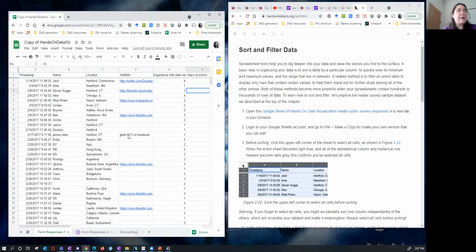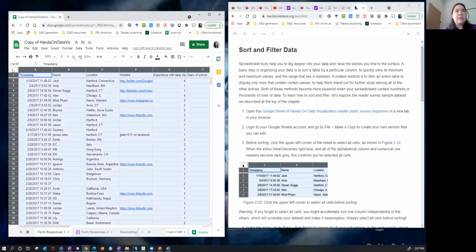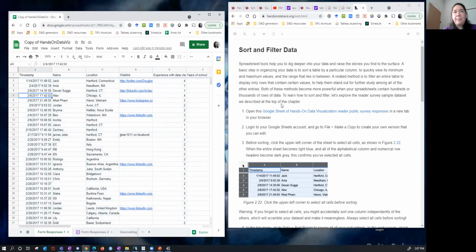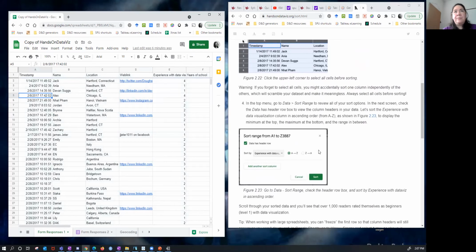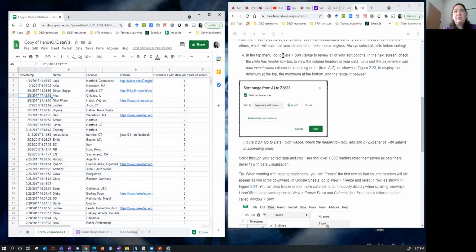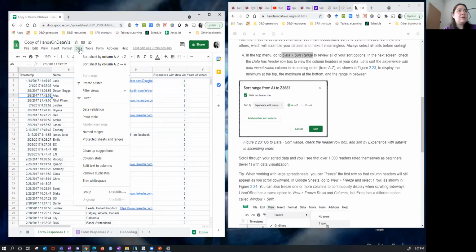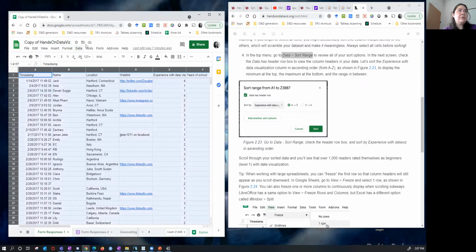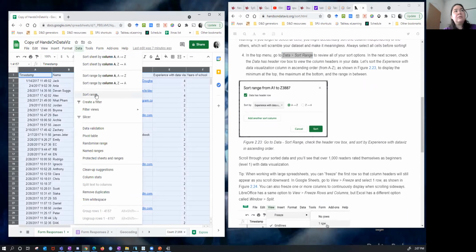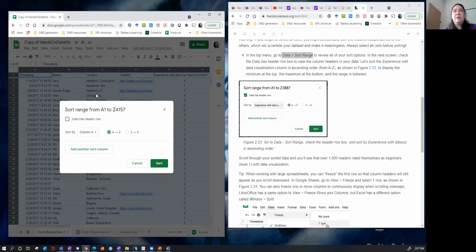But yeah, this little corner there is what they're talking about for the select all. In here, you can go to data, sort range. It's not going to let you do anything if you don't have the stuff selected, so it's good. So data, sort range.